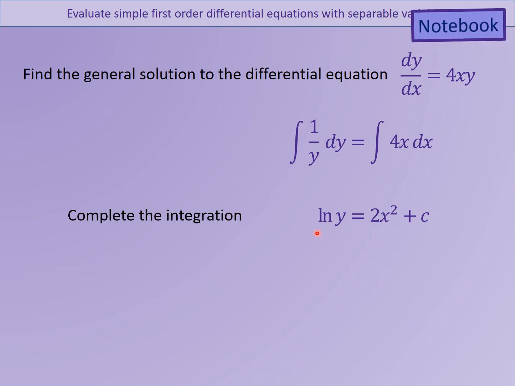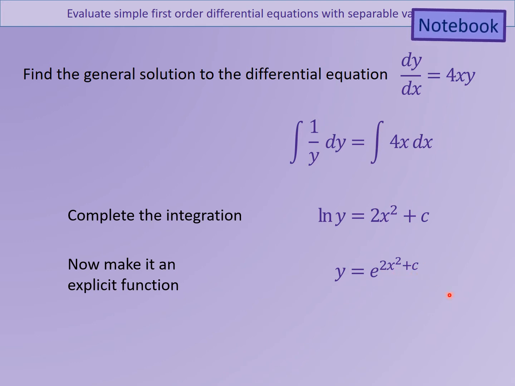So that's it done. I've got an equation there that's got y's and x's in. It's a general equation because I don't know what the c value is. That could be any number, but it's a general solution to that differential equation. What I want to do though to finish it off is put it what we call explicitly in terms of y. So in other words, I want a y equals equation. So how do I do that? Well, the first thing I would do, to get rid of ln, is use the exponential function. So y equals the exponential function of 2x squared plus c. And there we go, I'm sorted.